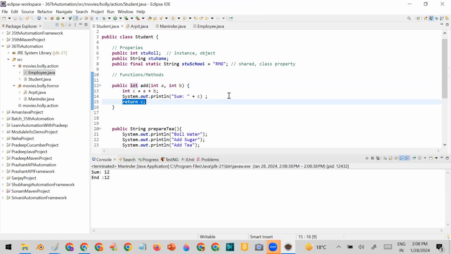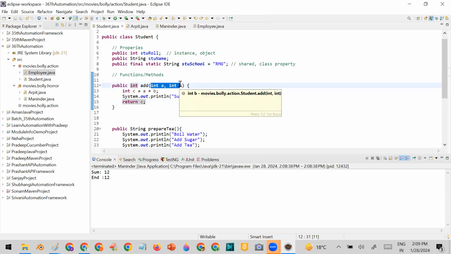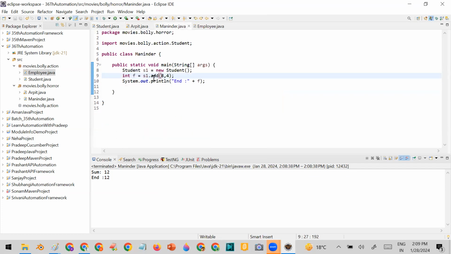So we have learned three types of function. First, which is not returning anything, right? Second, which is returning. Third, which is a dynamic function, taking input and returning. And another category is that you are passing the parameter, but you are not interested in taking the output. You are saying that whatever is output, just print for me. Are you getting my point? Like Maninder saying that I don't need the sum of 8 and 4 at my end, I don't want it at my end, simply print, give me the answer.